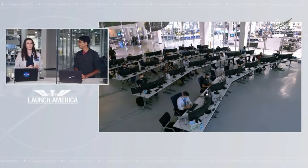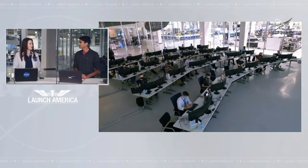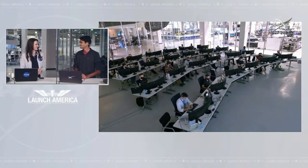So they will fly back to Ellington Field, and that's part of the Johnson Space Center. It's where we do a lot of our astronaut training in the T-38 aircraft. And so they will arrive back there tomorrow, have a welcome with their families, and then it'll be 3 people on the International Space Station until October.